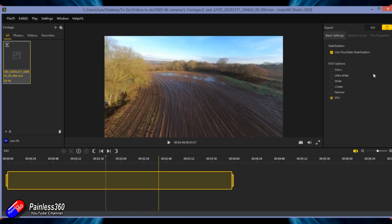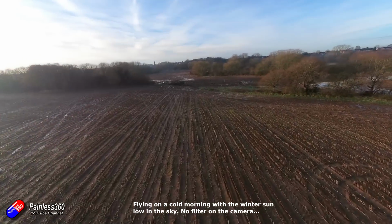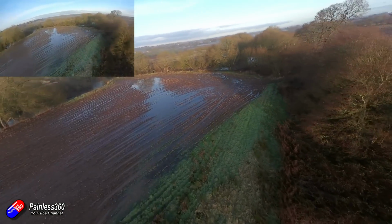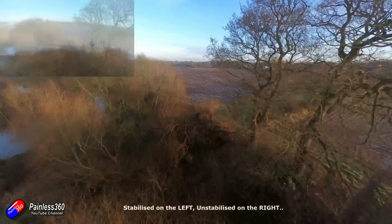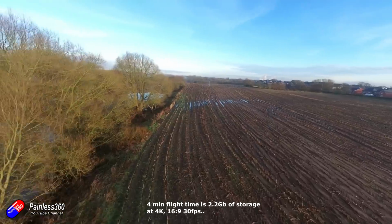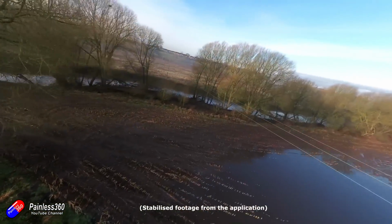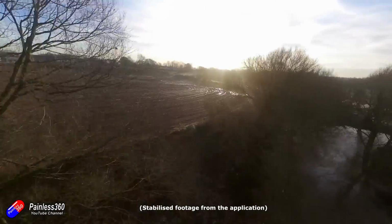I was surprised, because this is my first camera from Insta360, that it wasn't already sat there as a .mov or another kind of file. So when I ejected the SD card from the side of it, plugged it into the computer, I was a bit shocked to see that it was another kind of file, and I have to import it into this to then export it into what you want. But it does give you an amazing amount of control about what you want out of the camera in terms of the fisheye effect, the lens, whether or not you want stabilization on or off, and the application works really well.